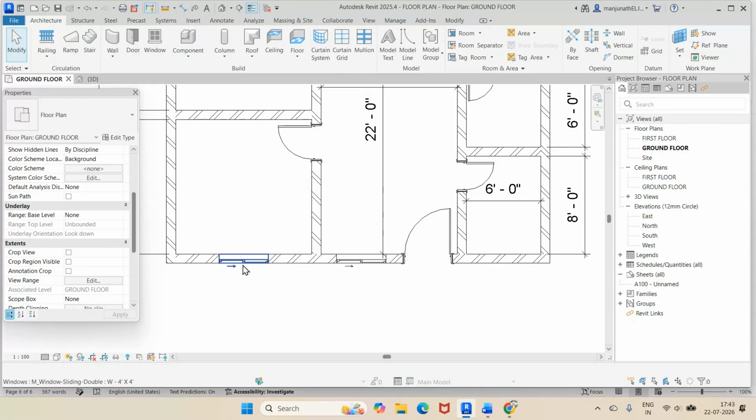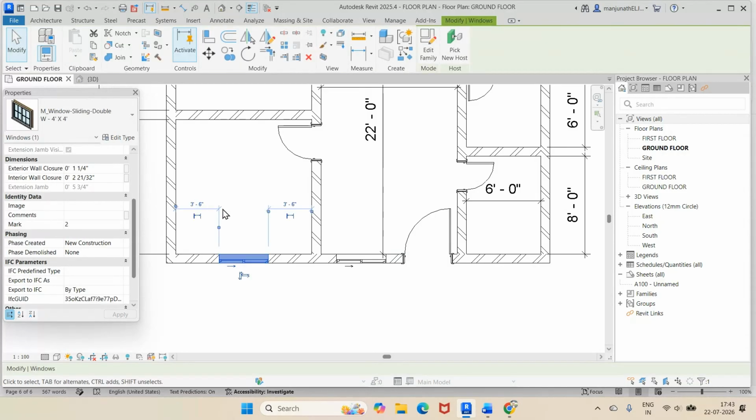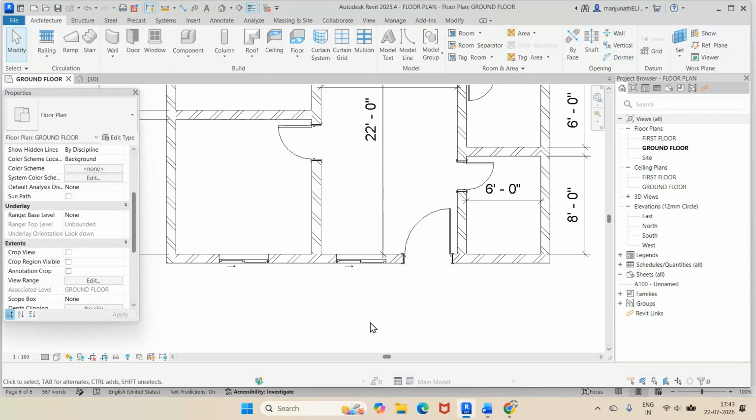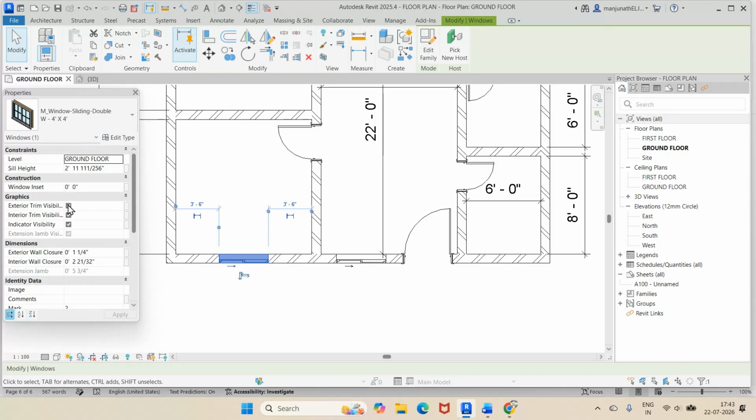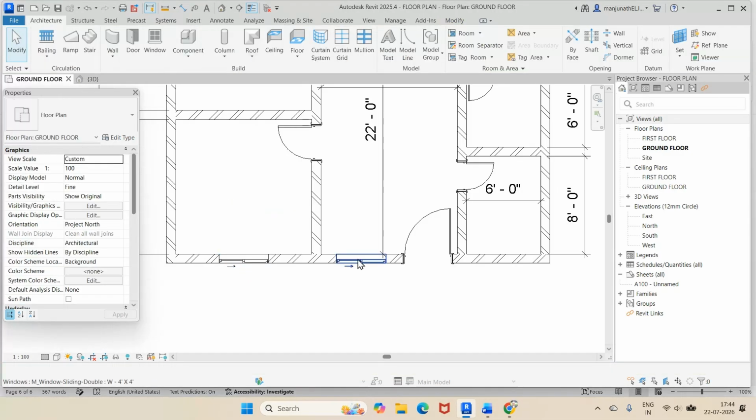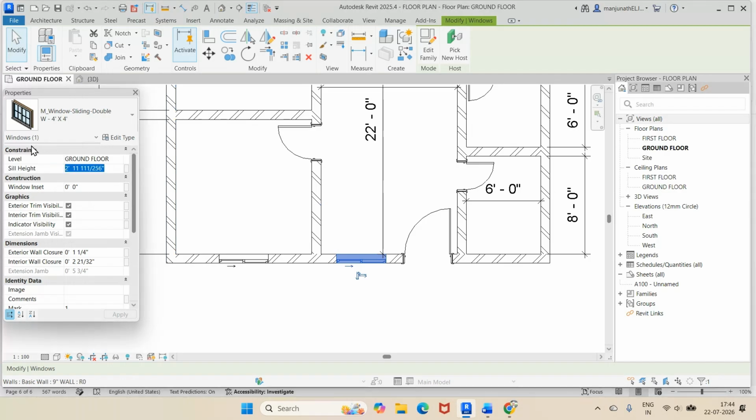Similarly, I want to select this one. This is exactly at the middle between these two walls. Then what is going to be the height of this? I will come down to this and take the sill height. How much is the sill height? If you want to see, the sill height is 2 feet 7 inches. The door height is 7 feet. Since we have 4 feet, the sill height should be 3 feet. Exactly 3 feet you take. Enter. Similarly, you click on this and make this also 3 feet.